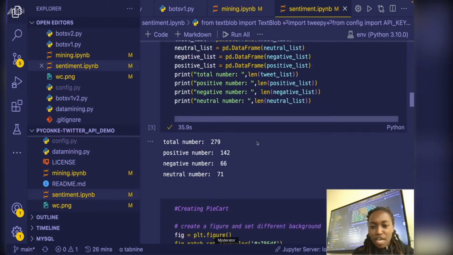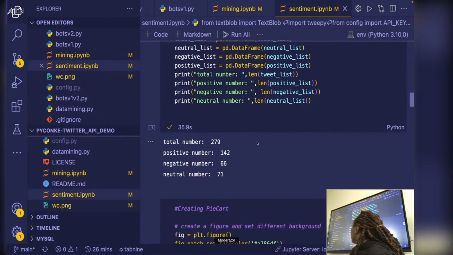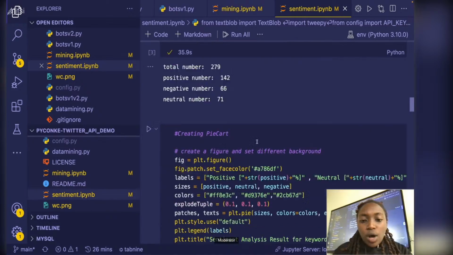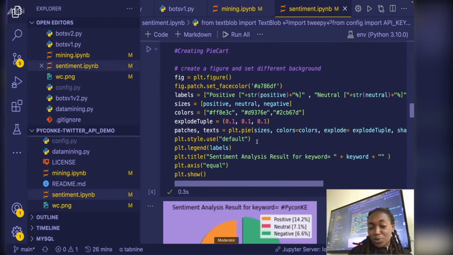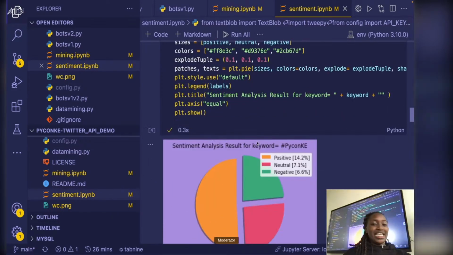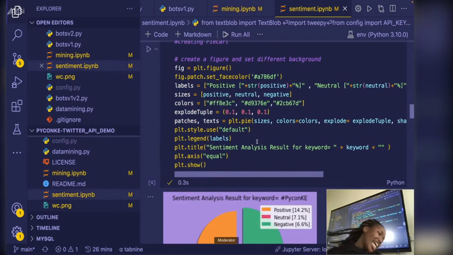So yeah, this is the total number of tweets. I was targeting 1,000, but apparently the maximum they had was 279. So this is where we go to creating pie charts. Normally pie charts are supposed to have white backgrounds, but I like purple. The first two lines just set that up. I didn't find a simple way to add this particular code in one line, because I thought it could easily be done. This solution is from Stack Overflow. Thank the gods for creating that.